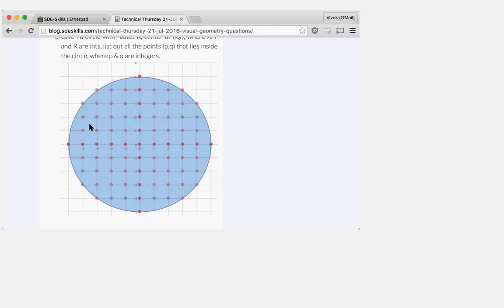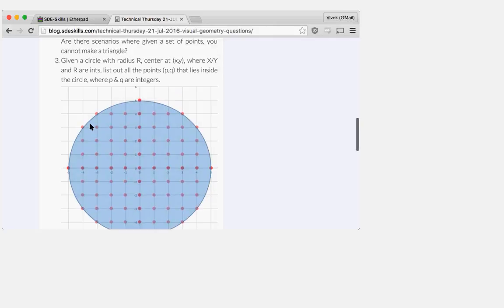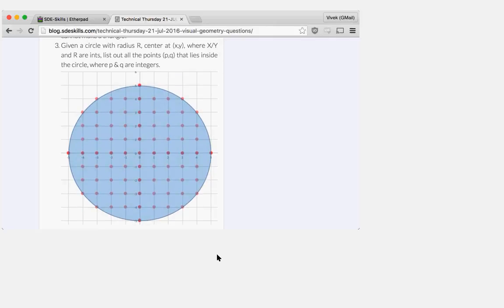If the question were to be count the number of points, then with your algorithm, we just know that we are like 6 points out. So you don't have to iterate over 0, 1, 2, 3, 4, but you can just simply say there are 6 points inside the circle. Unfortunately, the way I worded the question was that I needed you to print out all the points, in which case you will detect that there are 6 points and you would actually have to run an iterative loop to print all of them. So the way the question is worded, both solutions will actually have the same runtime complexity.